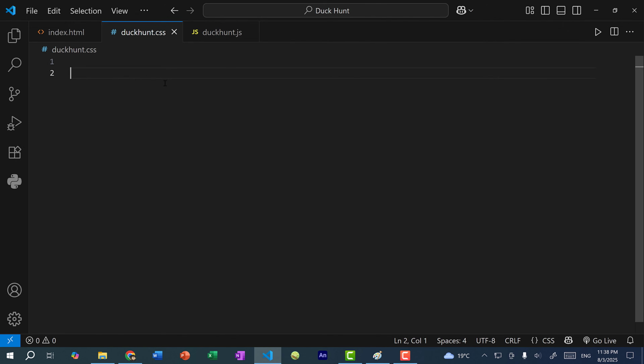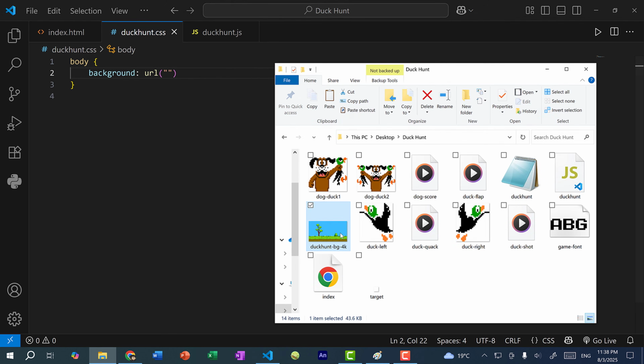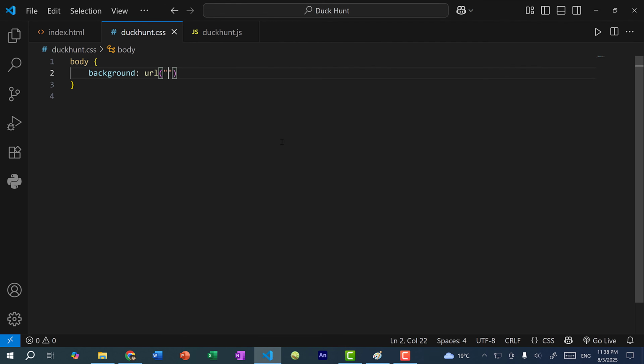And now let's add some CSS. And for our styling, we're going to add a background image. So here I'll do body. Background is going to be URL, and the file name is duckhunt-bg-4k.png.